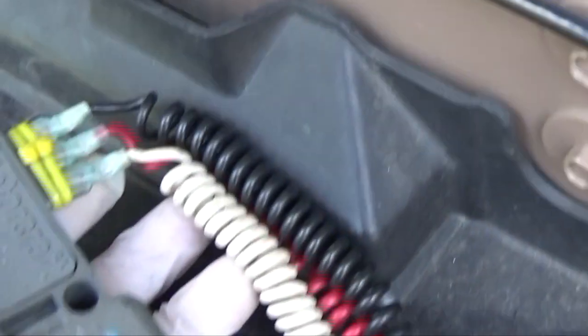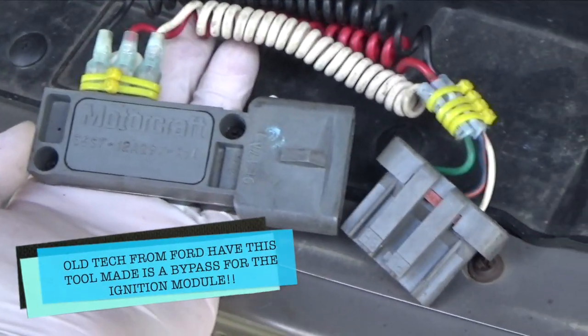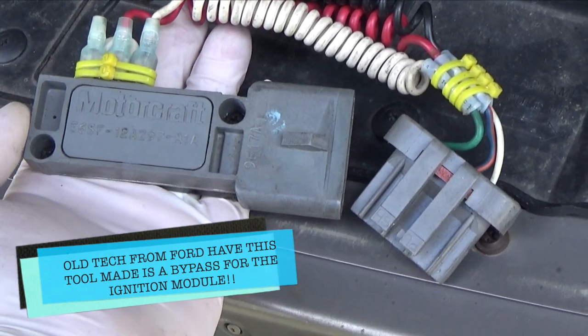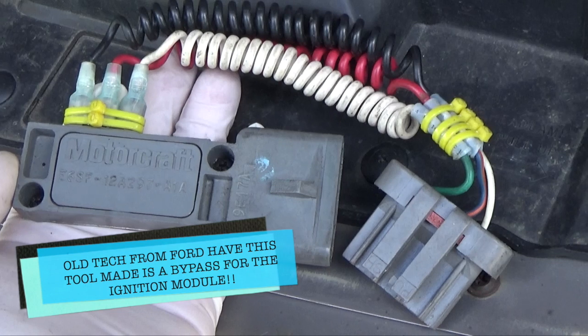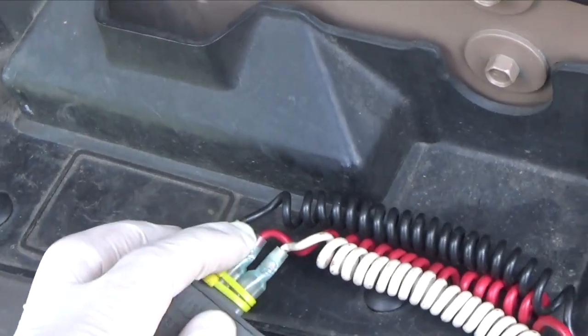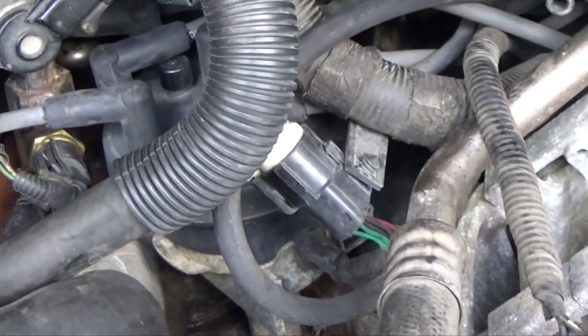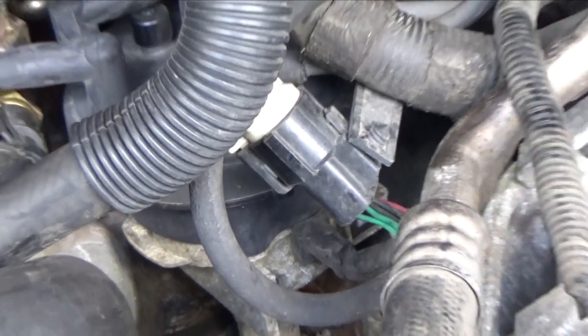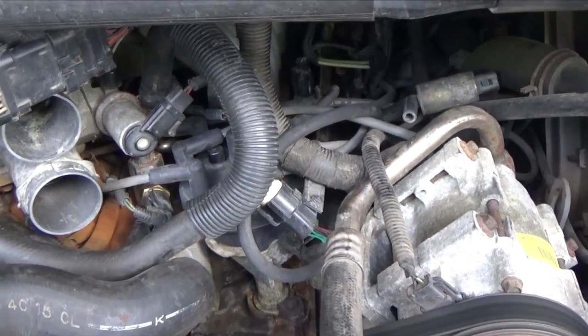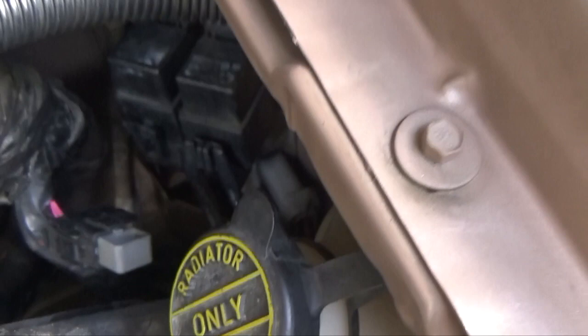Those people who are old technicians from Ford, we got this tool. That's the first time I got it running. We got this tool that we bypass the igniter. It can be either mounted in the distributor, which you can see there, and it's not an igniter there. The igniter in these Ford vans is on that side of the engine, and this one is right here.